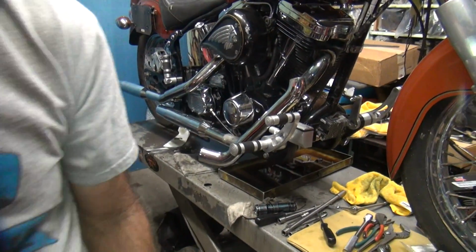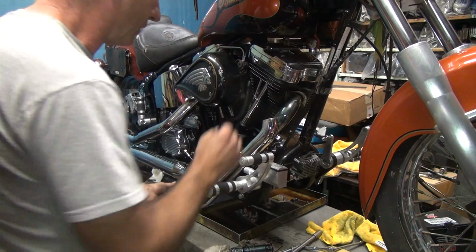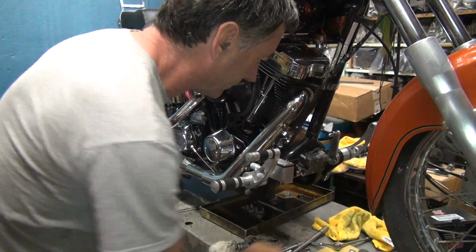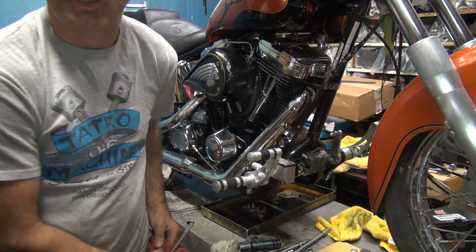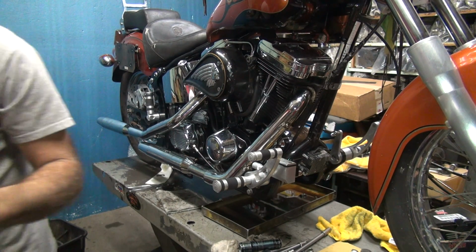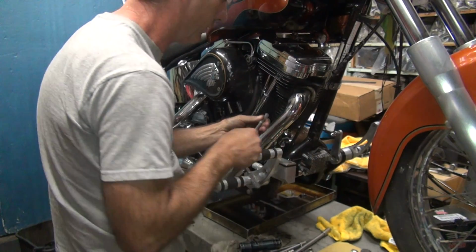All right, so now I just got to get the heat shield on there and the pipe's mounted again. See how much easier it was once I got that pipe out of the way to work on the bike. It doesn't really take that much to take it on and off, so it's actually time saved. Not to mention frustration. And lost blood, because as you lose blood and get frustrated, it's easy how it works.